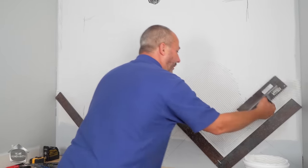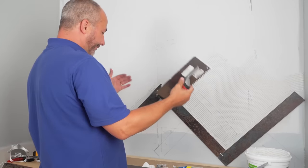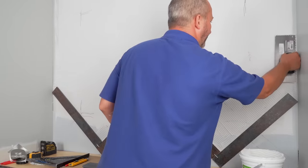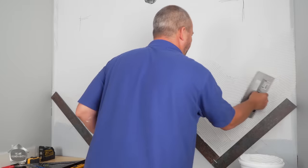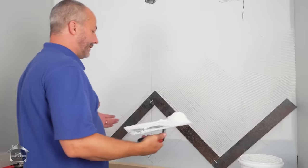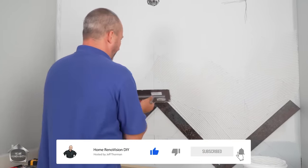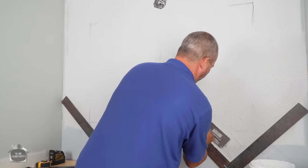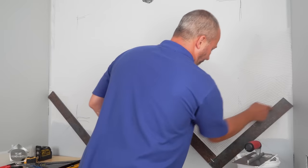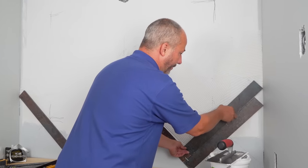Let's get on with applying the adhesive. And of course, the secret here to doing this is get some of these tiles in play first, right? You don't want to go too far with filling up all the little bits until you actually have your pattern established. Visually, it's really easy to make a mistake when you're doing this. So we want to just start filling in all of these gaps. All right, let's get the next few rows in at least here. This tile is actually against the wall and against the counter. It's not going anywhere. So we just got to continue our pattern now.